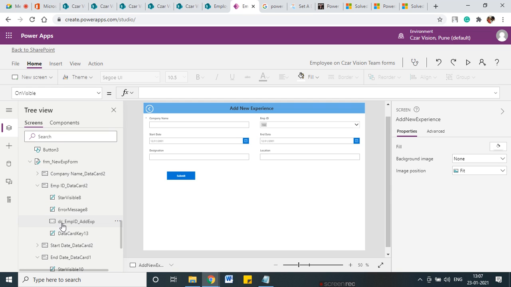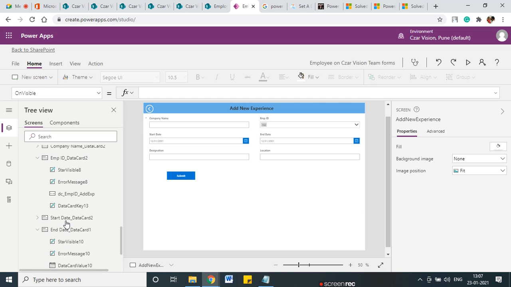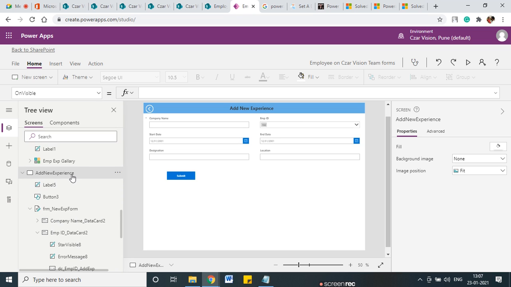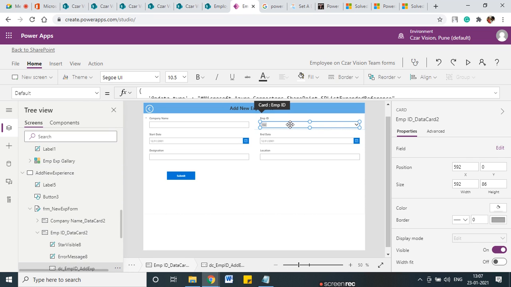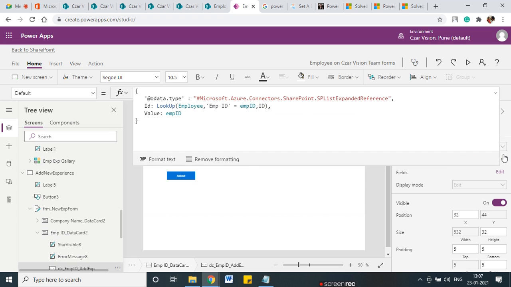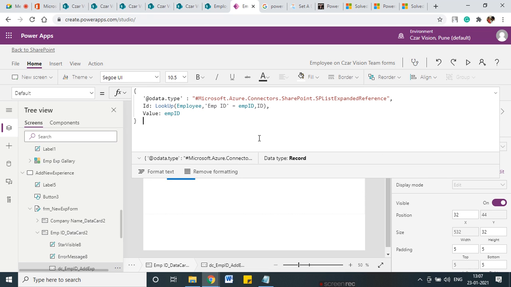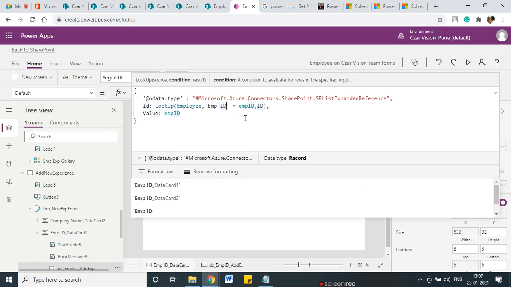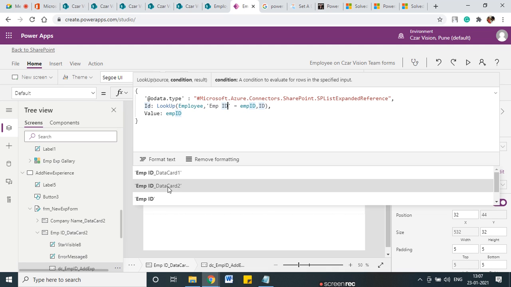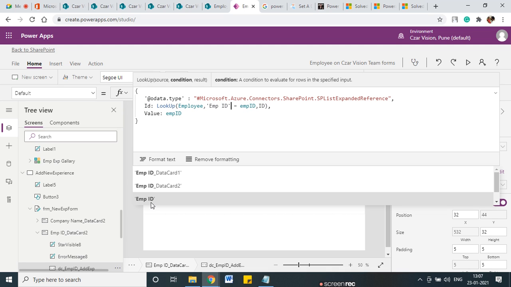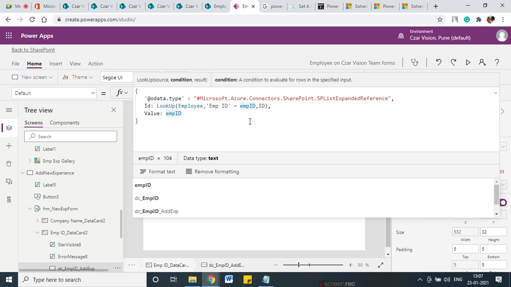So we discussed this topic. I will take it offline and check at my end. Why employee ID is not working here? EMP ID text.